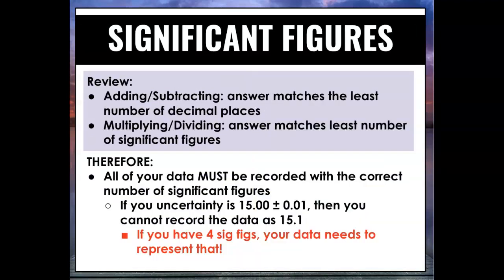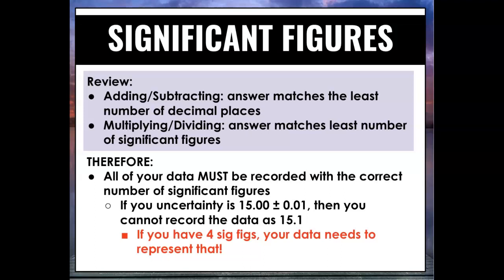Now, we need to ensure that our lesson on significant figures will be coming back with all of this data. So let's review. Adding and subtracting, the answer needs to match the least number of decimal places. Multiplying and dividing, you need to take the least number of significant figures that are there. Therefore, all of your data must be recorded with the correct number of significant figures.